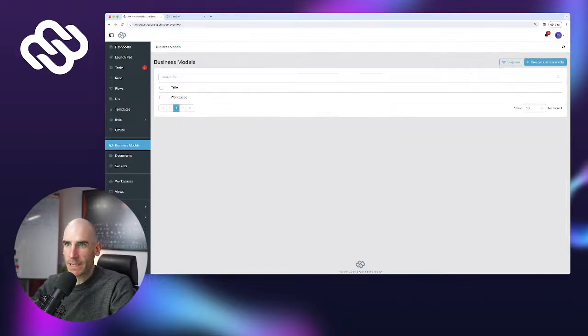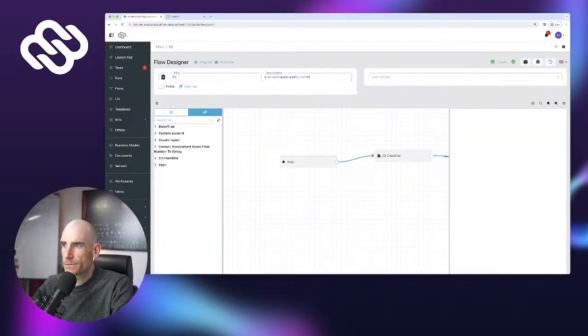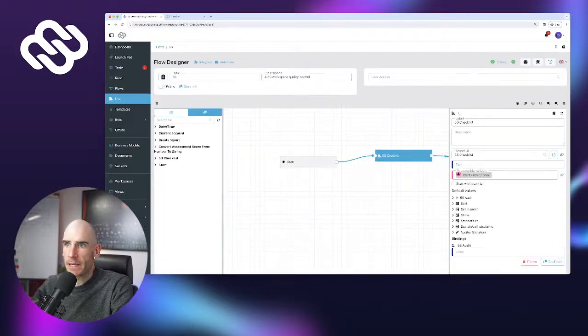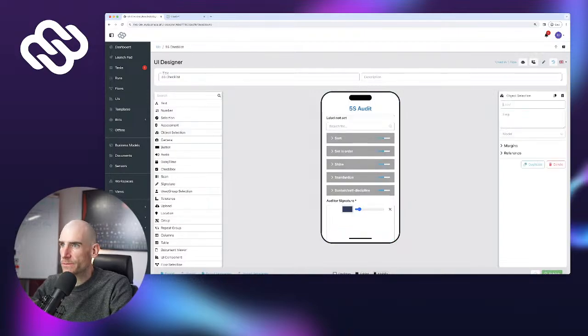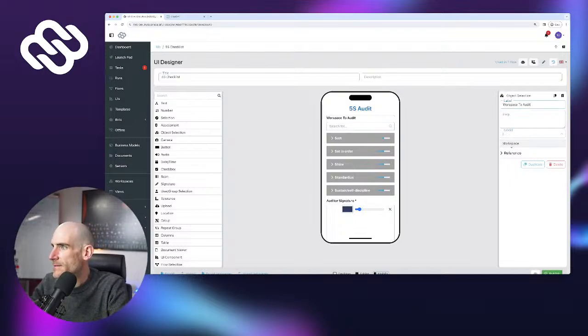And what we can do now in the flow, in the UI, we should have an object selection, workspace to audit, right?